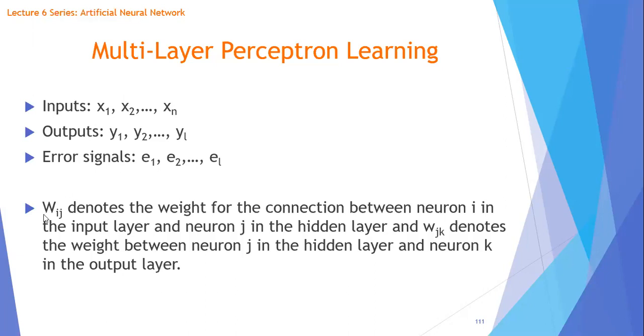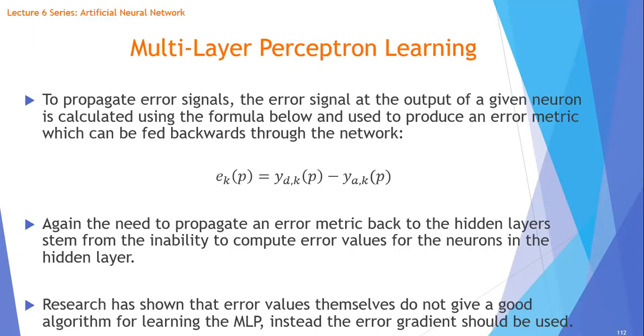Yep. So when we talk of W_ij here, I is for the input layer, J is for the hidden layer. So W_ij would be a weight linking a neuron from the input layer to the hidden layer. And W_jk, similarly, since we use J for the hidden layer and K for the output layer, would be a notation for the weight between the hidden layer and the output layer. Okay, so let's pursue ahead.